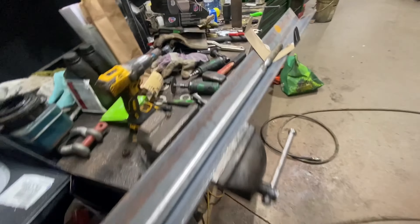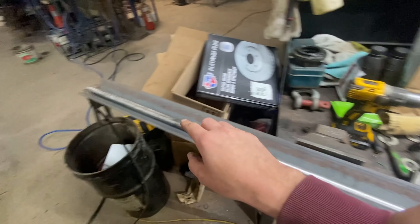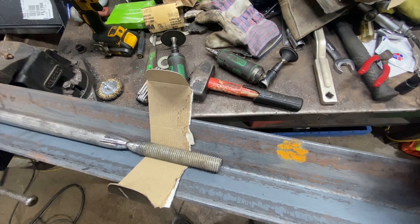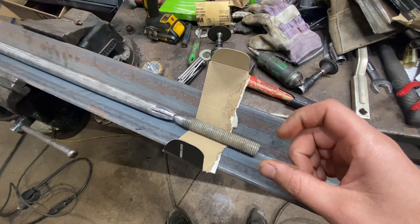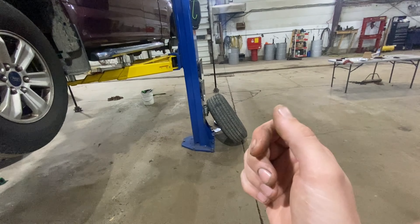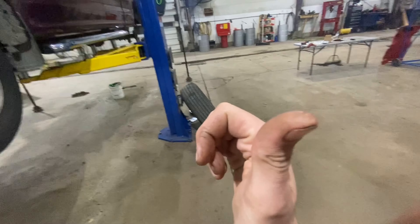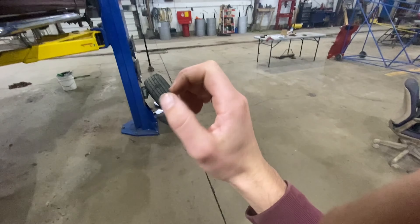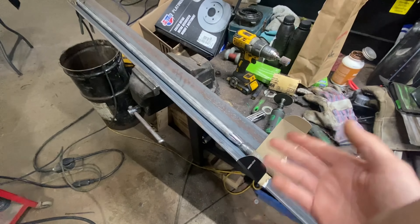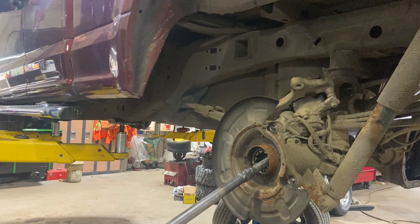Now I've got this big weight that I can slide for the slide hammer. I'm going to weld this together so I'll have my slide, and I'll build something on the end — a spot for the slide to nail against. I can make different attachments using a nut. For this truck, I'm going to use a nut and put a couple big ears on the end so I can slide it in, turn it behind the bearing, then thread in the threaded rod and slide hammer the bearings out. Should be handy for many different things — you never know when you need a slide hammer. If you're creative enough, you can make anything.